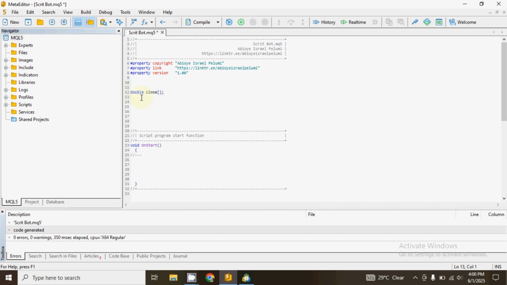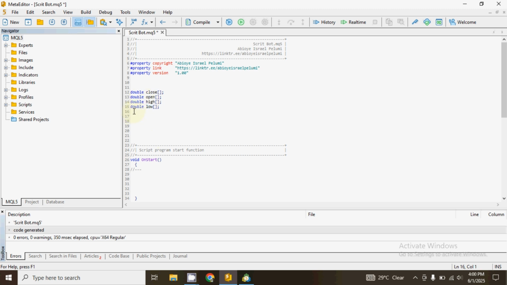We create another double array to store the open price, then declare another double array for the high price. You create another double array for the low price. Then lastly, create another variable for the time. Remember, time cannot be double, so you need to specify that.